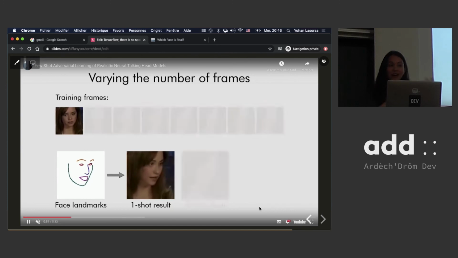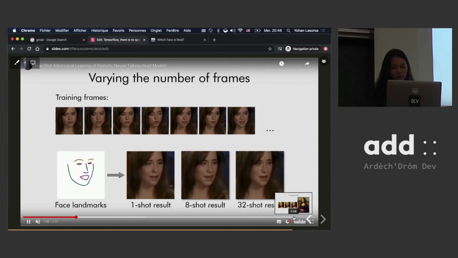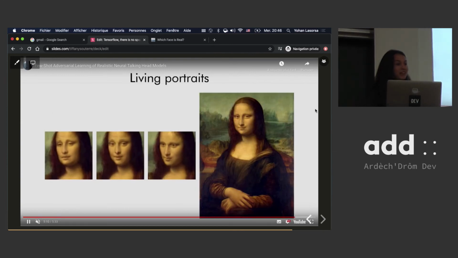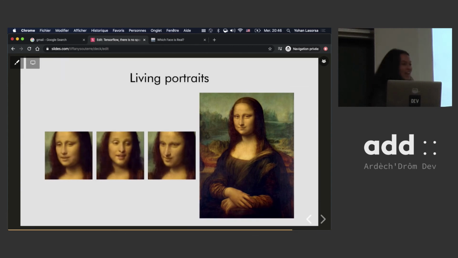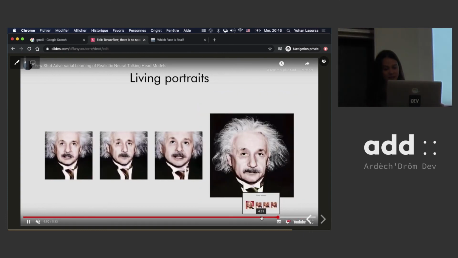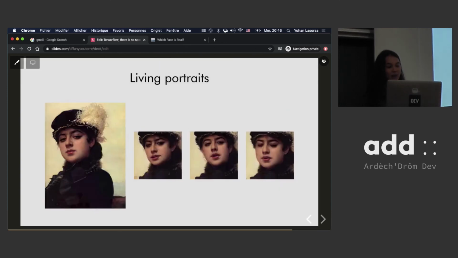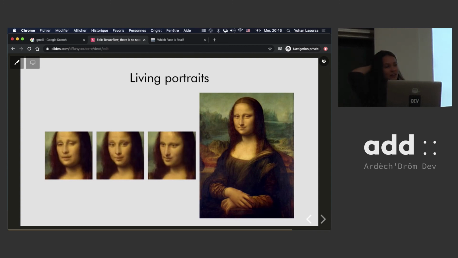It could be a really bad application of that, but one really cool application that I wanted to show you, because the video is long, is that they made the Mona Lisa speak. Isn't that great? I love this. And they have other examples, like Einstein is speaking also. This is really cool. So yeah, applications of GANs can be really incredible. Please, if you do deep learning, have ethics. Think about your applications and the impact of your work on other people and on the society. Thank you very much.